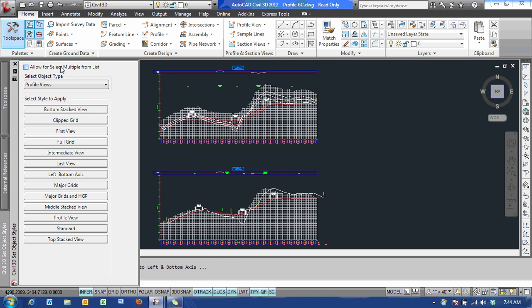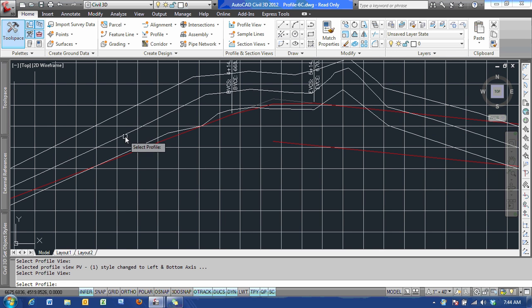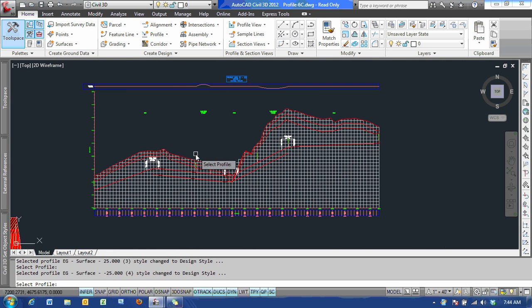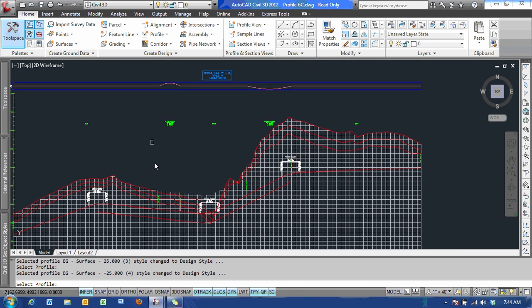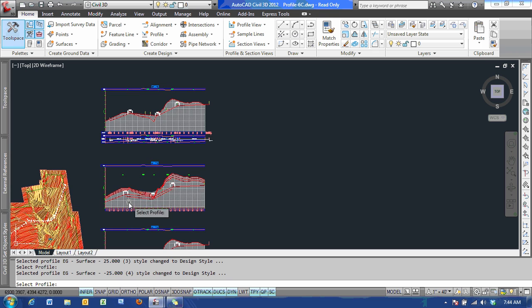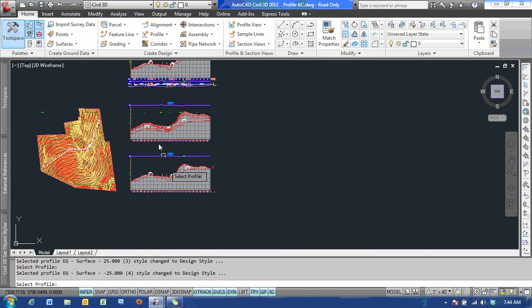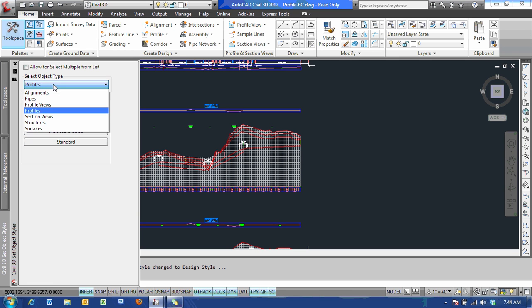And the multiple might be nice actually for profiles. If you're wanting to change several profiles to a design profile, and you've got to go through and pick them here on the screen. I believe those just updated like that. I think there might be a regen in there that needed to take place once that profile changed, which is why they were jumping around, actually moving. Something I'll have to try and build in.